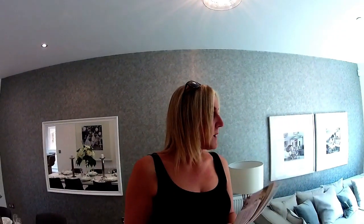So what do we know about Uxbridge? Well, we are approximately 5 minutes from Uxbridge Town Centre. That's literally walking distance. We're west of London. Extremely good links for commuters and transport with this development. We're about 45 minutes on the train from King's Cross, 55 minutes from Liverpool Street Station. So really well connected, and also for motorway links.